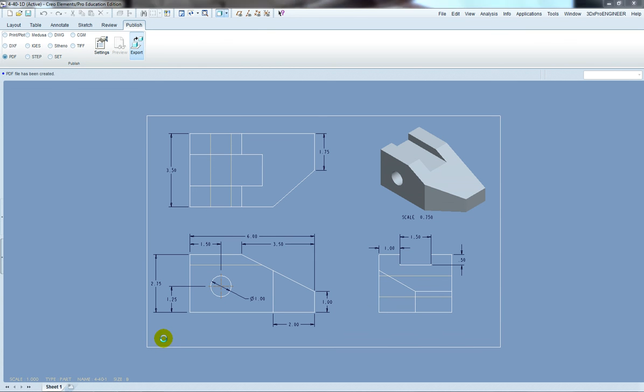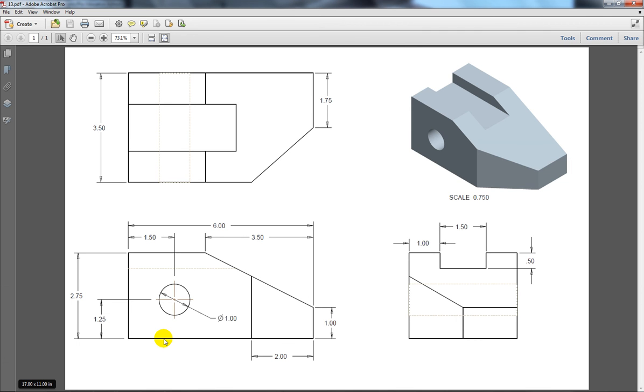Now, as soon as this is done, it's going to bring up that PDF so that I can look at it, I can see it. Now, at this point, if you realize that you made a mistake, go ahead and delete this PDF, make the changes on the DRW file, and then regenerate the PDF after you're done. That way you can make sure that you always have exactly what you need in the case of these drawing files.